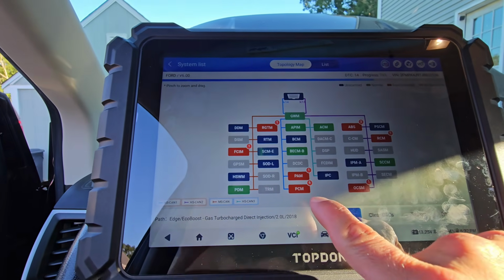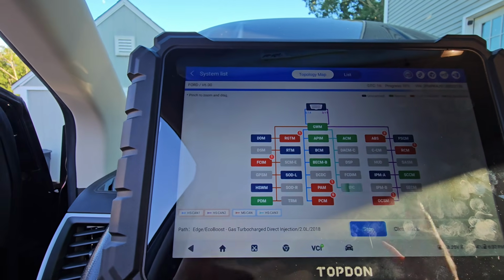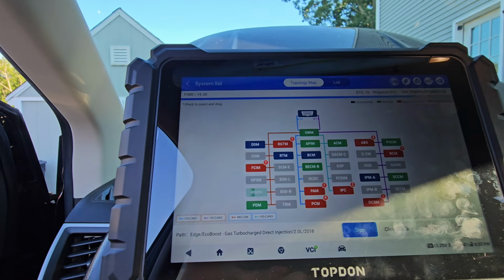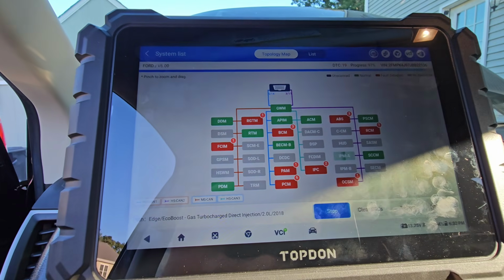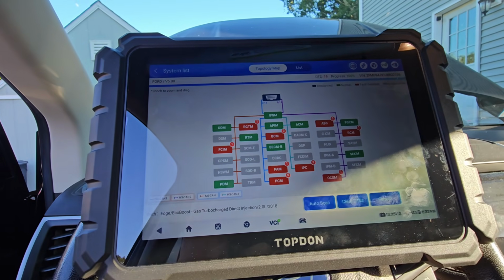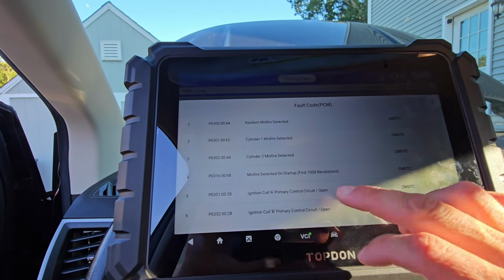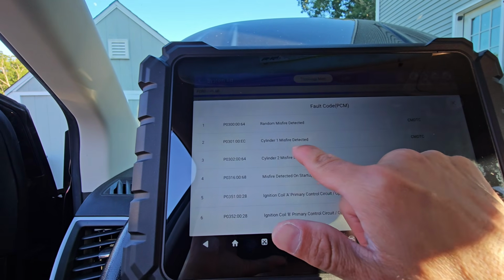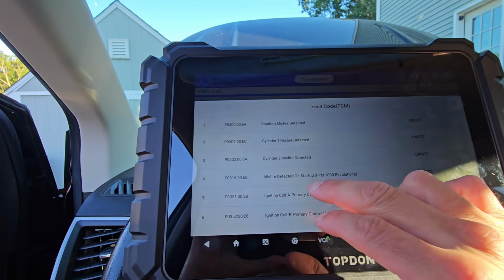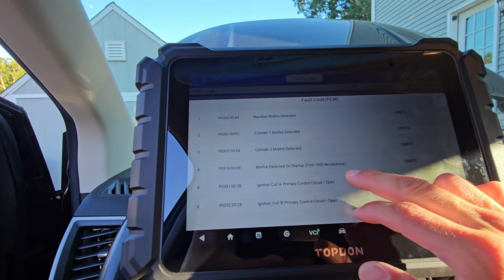So this is the one we want to really look at, the PCM. A lot of the usual culprits. All right, so this is our topology section now. PCM. There it is, cylinder misfire. So we have cylinder misfire detected, cylinder 1, cylinder 2.